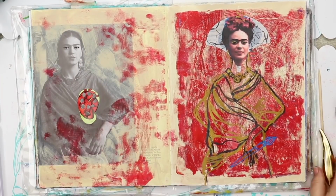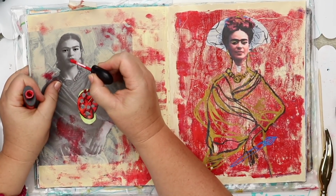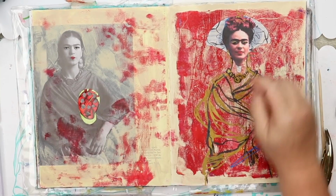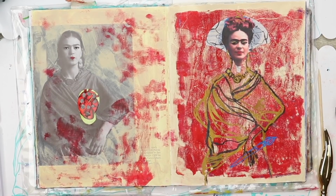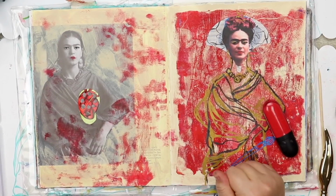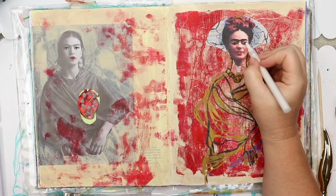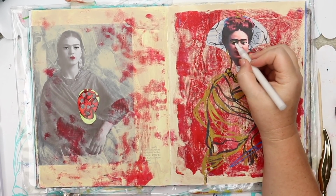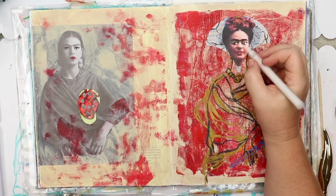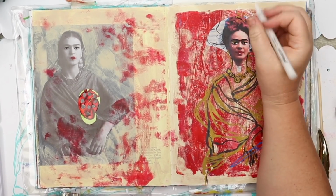I want to try and get these two sides of the page to somehow talk to each other, to have a relationship. So maybe it could be about youth and maturity, because we've got two different ages of Frida here. And who knows, this is what's so lovely about art, about collage, about working in an altered book, about creating: so very often, for me anyway, I just set off to create space within my own mind, within my own self, because it just feels so nice to treat myself to my creativity.